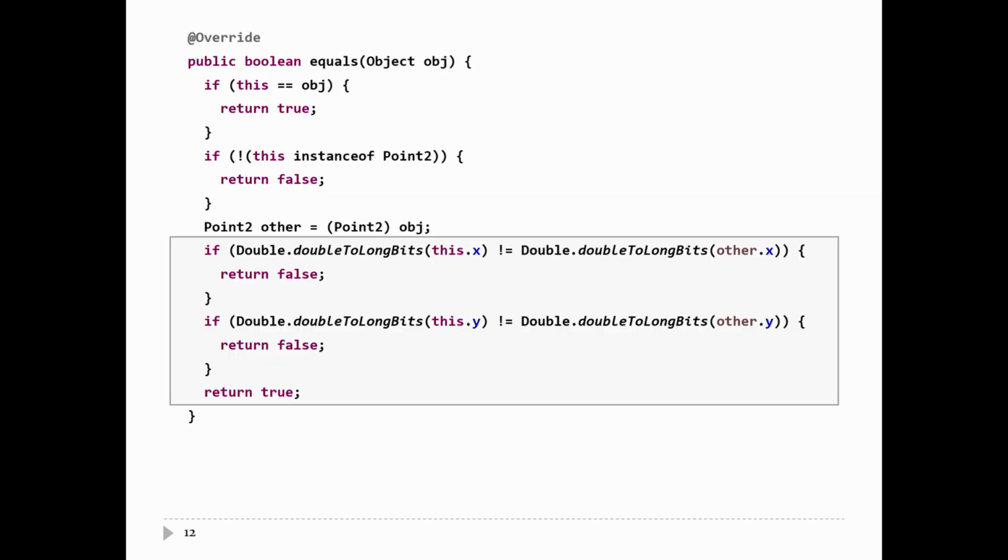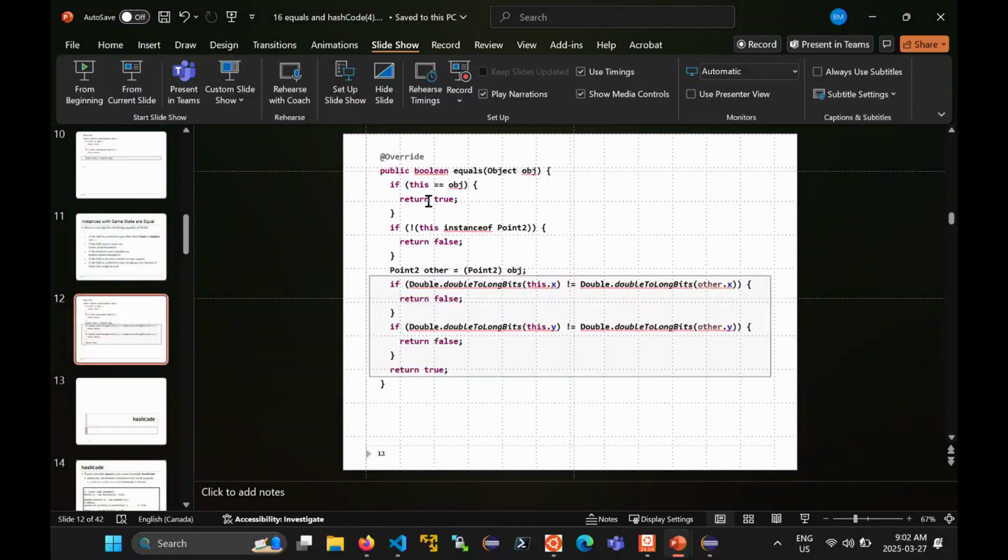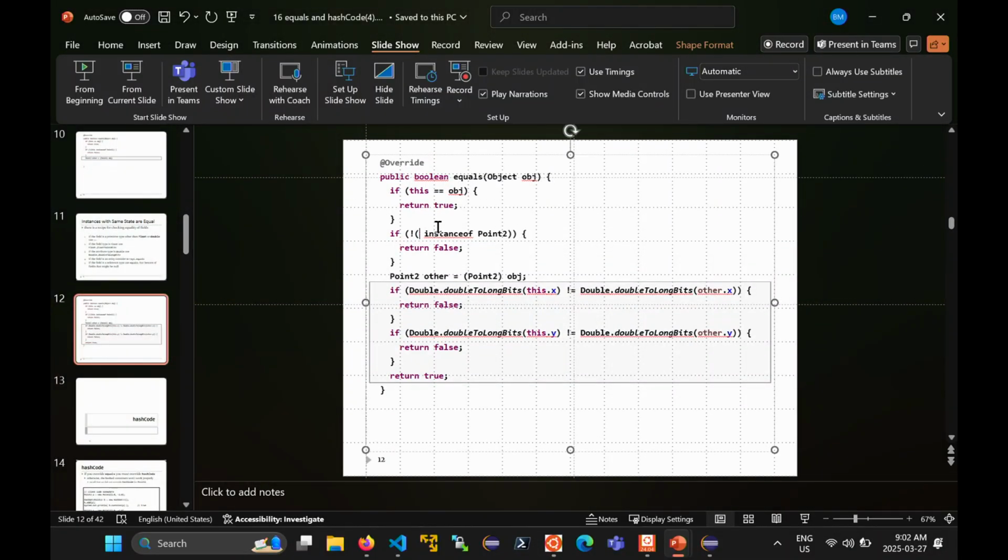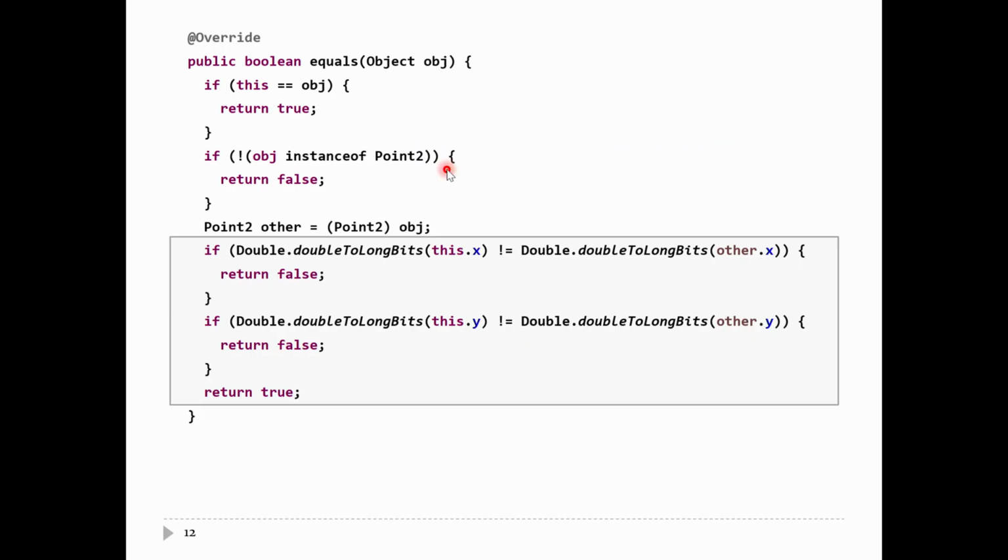And so the rest of equals, once you get past, oh, it's still broken. OBJ. Okay, so if we get to this point here, we know that OBJ is in fact some kind of Point2 object. It's either a Point2 object or it's a subclass of Point2.